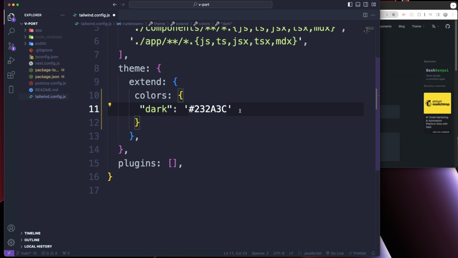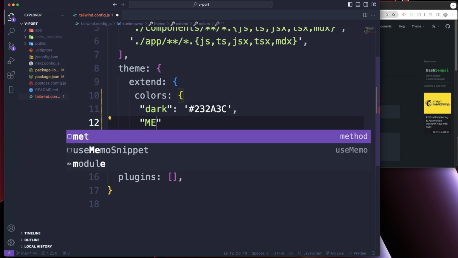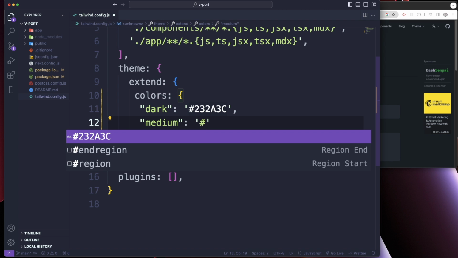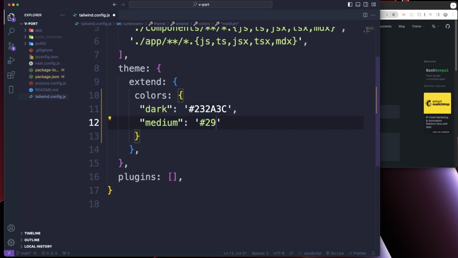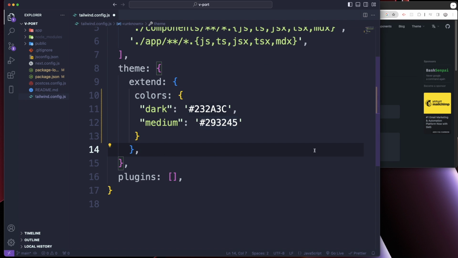All right, that's our dark, and then we'll be adding a medium, and the color code for this one is 293245. Okay. And those are the only 2 colors we're going to extend. The rest of the colors we'll be using, it's built into Tailwind.